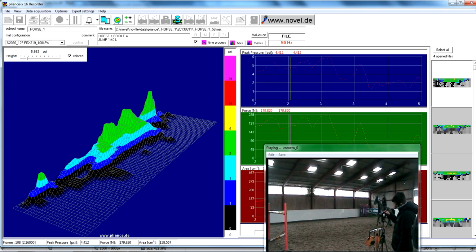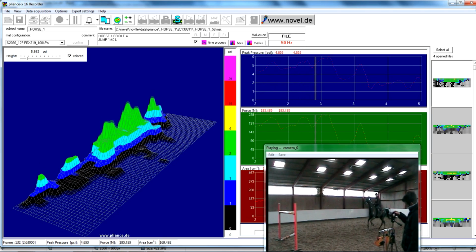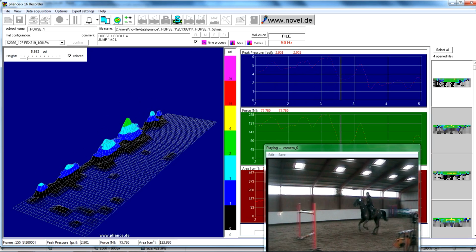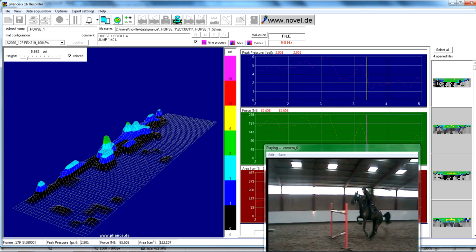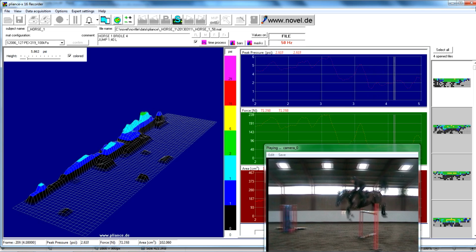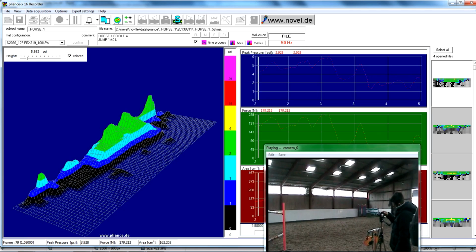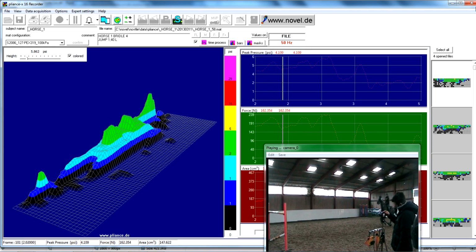Initially when we started the work, everybody makes claims about bridles and relieving pressure and all the rest of it, but nothing had actually ever been scientifically proven. So it was early days. We didn't know what we were looking at. We didn't know what we were going to see. Interestingly, the pressure varied an awful lot, as you're about to see. We thought that once pressure is there, it's constant, but it will vary. It varied with the stride pattern, the horse's head position, obviously the contact on the reins.